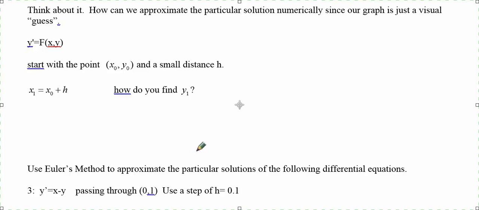A lot of times it happens on the non-calculator part, even though some fancy calculator programs do Euler's method in half a second. So here's the idea with Euler's method. You have a slope field of some sort, and you're really just going to be using the point-slope form of a line, and using that to take your slope field. So you've got a slope field that looks something like this.